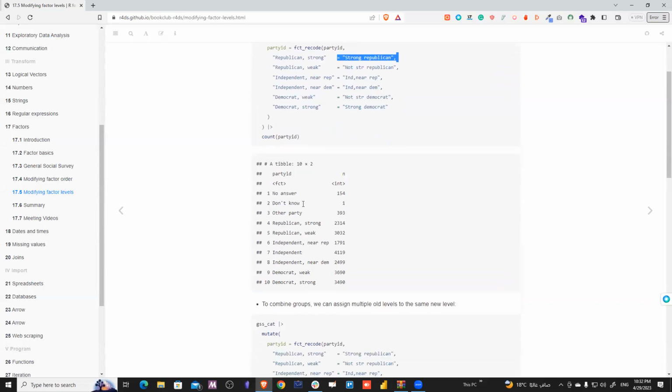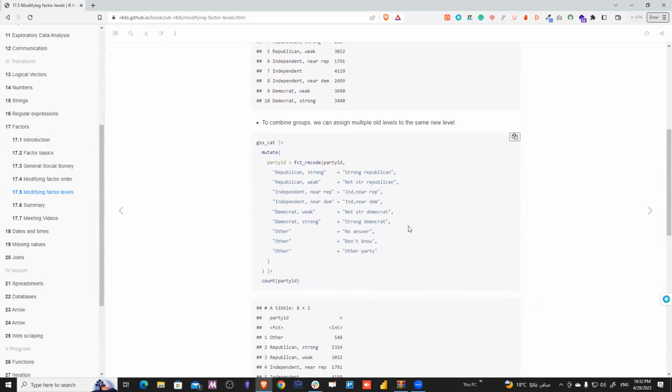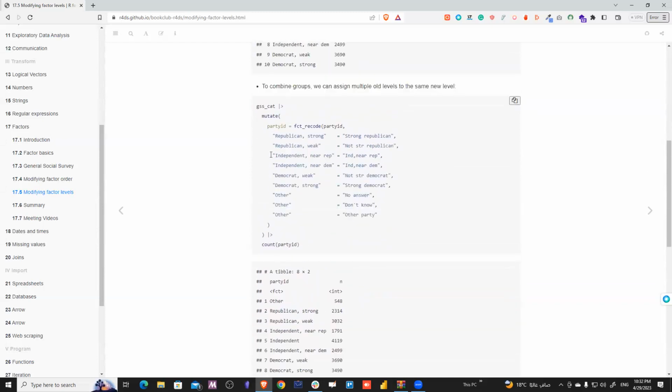To combine groups, we can assign multiple old levels to the same new level. You're doing the same here.